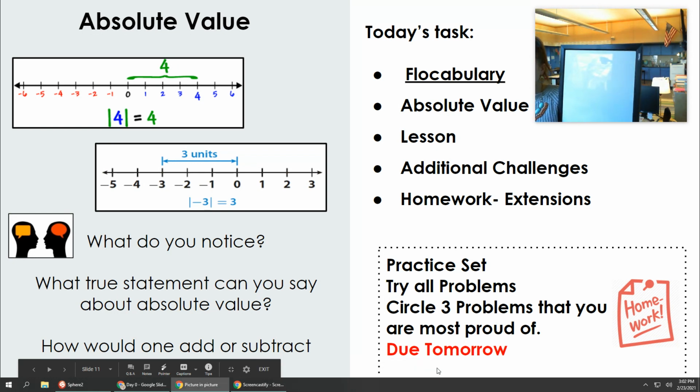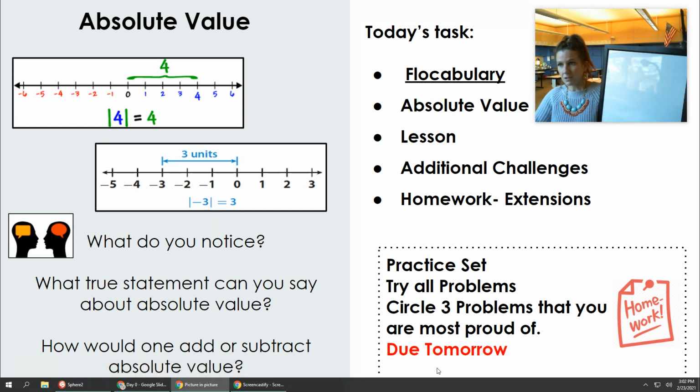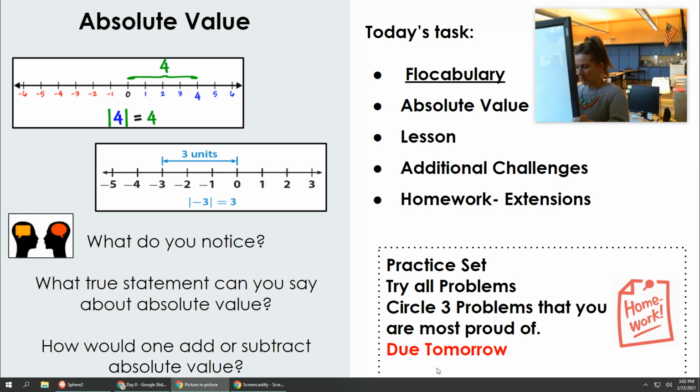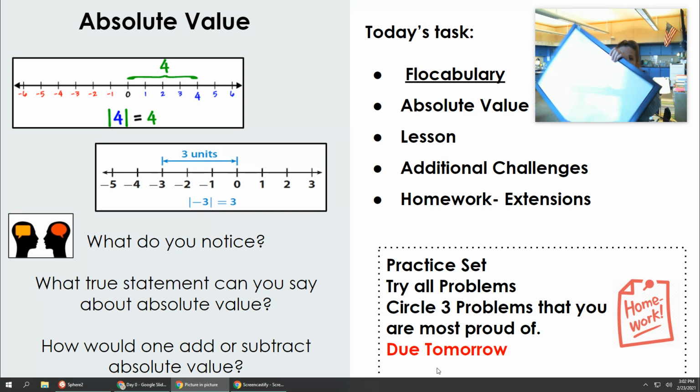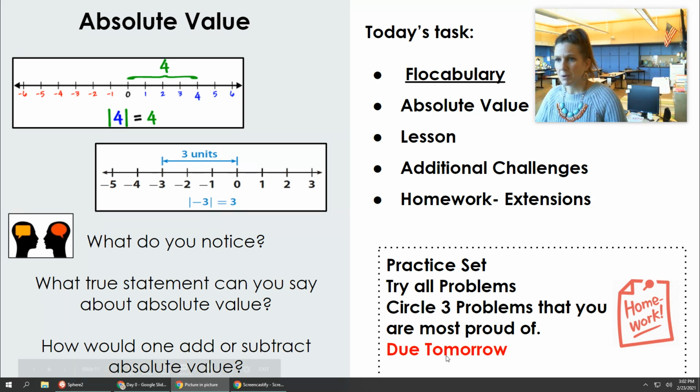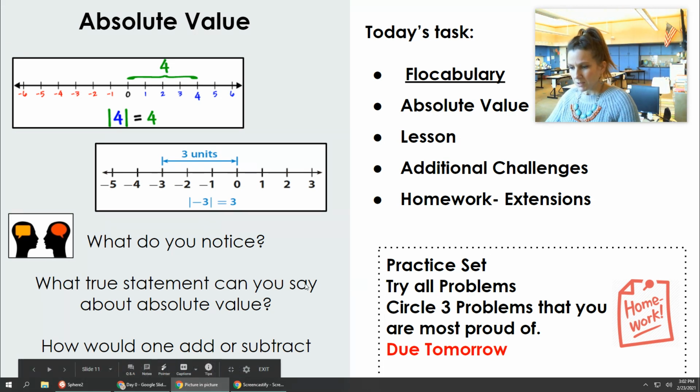And a lot of you have already done this lesson, and you might be like, I've got this down pretty well. But for now, we're going to go through this lesson and see what we need to do to review or revise any of our work. We had the vocabulary lesson, I think not on yours, but that's okay. We'll skip that part. So I'm going to go to the next slide.